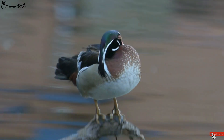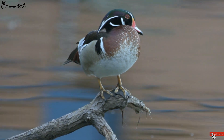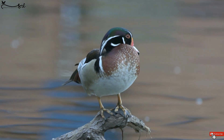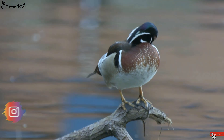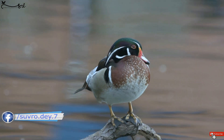I can't control myself to photograph such a rare bird. It's stunning. Let's try to capture some good photographs and if possible, I will capture a few videos. This is an American wood duck. It is very rare in India — in fact, this is the first time it has been seen in this region. It's stunning.